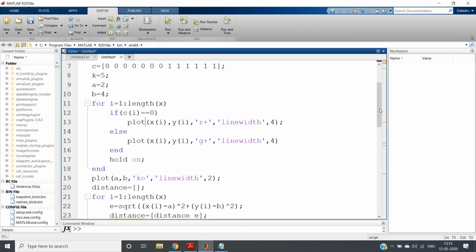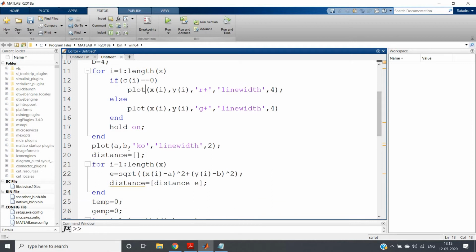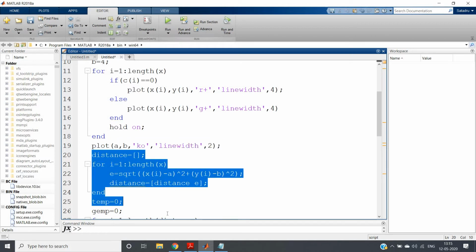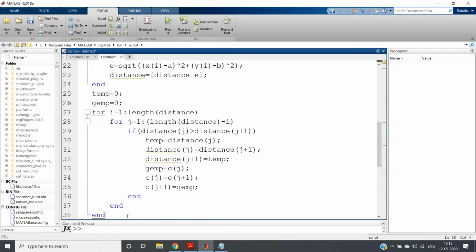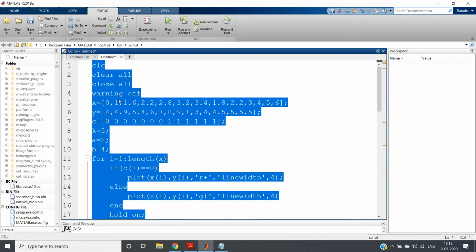Then this is our test data point for which we have to determine the class. This data point has no class, it is unknown, and we have to classify it using our k nearest neighbor model. From here we are simply using the k nearest neighbor algorithm. Let me run up to this particular part.